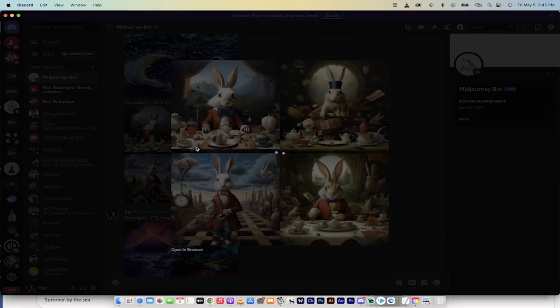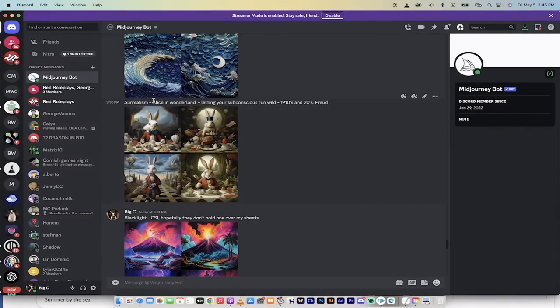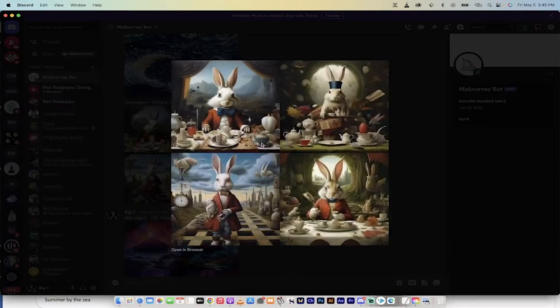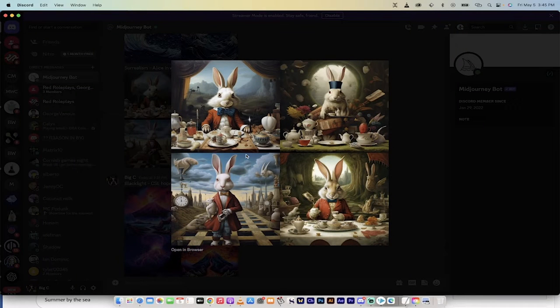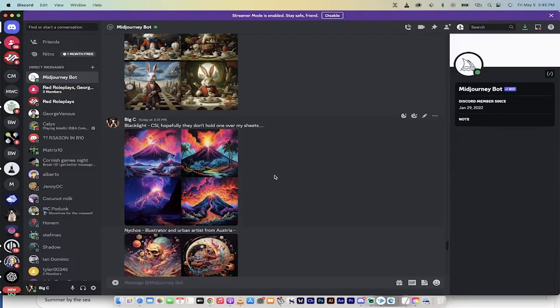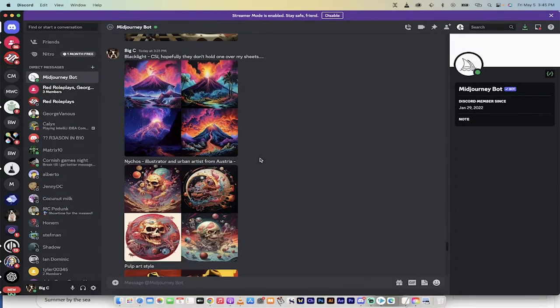Here's another one I want to show you. It's Surrealism. You're probably familiar with it, but I want to show you using version 5.1. This is Alice in Wonderland. This is the rabbit from Alice in Wonderland, and it just looks fantastic. Like, this is just absolutely amazing. So there's another example. The one thing I will say is these images here seem to lack saturation for some reason, so I would want to increase saturation in Photoshop with that.